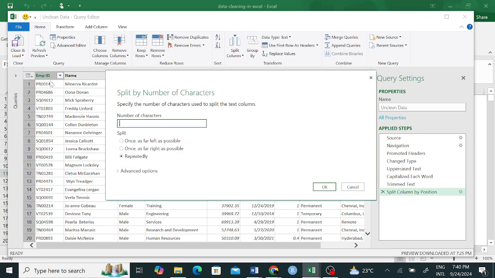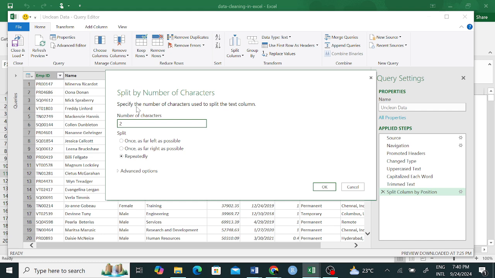So how many characters do you want to split it by? We said yesterday that PR might be telling us what department the person is. So we write here 2 because PR, SQ, VT, they are just 2 letters. So employee ID is defined by the department and also by the employee number.